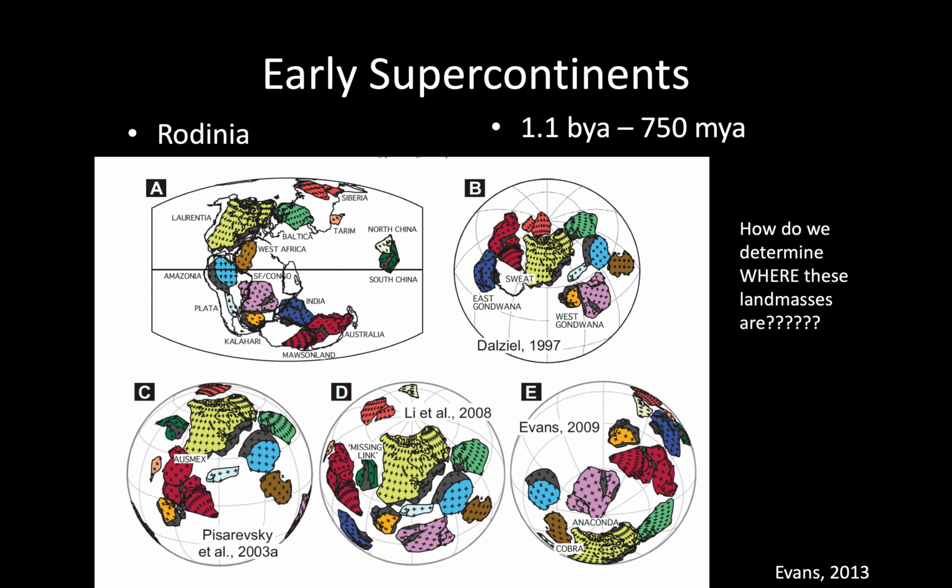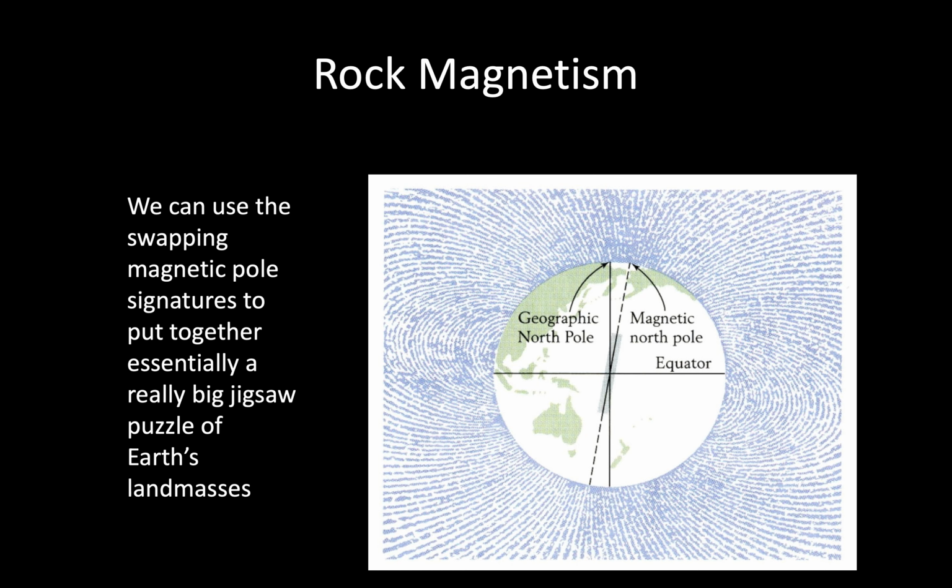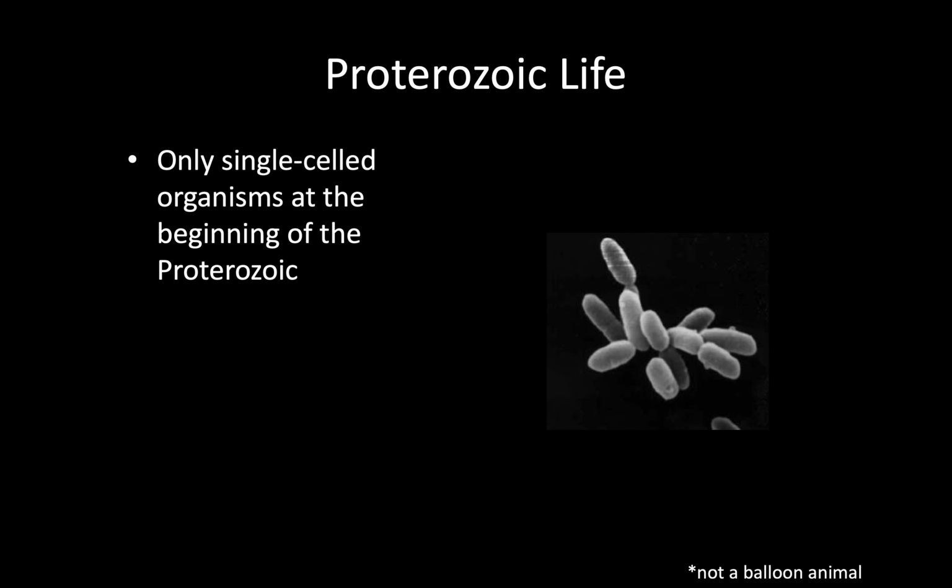This is done with paleomagnetism, by the way. So we look at the rocks to see if they are pointing magnetic north or south, and then make a giant jigsaw puzzle to recreate what these might have looked like. So this is just review from the plate tectonics lecture. We see rocks either preserving with normal polarity, meaning geographic north is pointing towards magnetic north, or reverse, which means geographic south is pointing towards magnetic north, and figure it out from there.